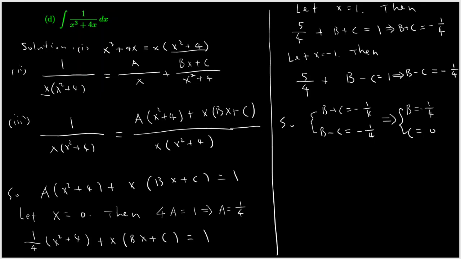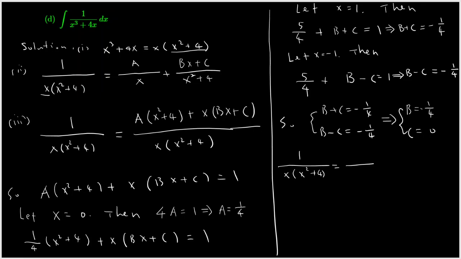Now we got all the numbers, right? We have all the constants now. Now you go back to step 2. Now look at the form of partial fraction decomposition in step 2. Now in step 2 we have 1 over x times x squared plus 4. I know the solution to this question is a little bit long, but I want to show you a case which includes everything, at least one irreducible quadratic function case.